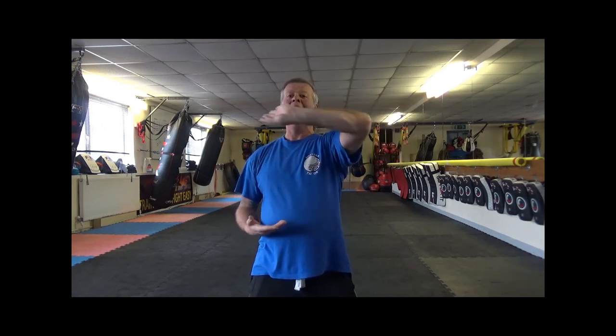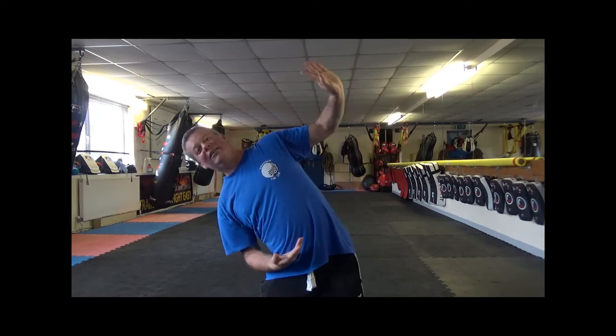What I'd like you to notice as well is that as I'm doing this, I'm trying to keep my head and spine vertical so that all the movement is transferred into the wrists, elbows and shoulders. They have to do the work. I don't want to compensate in any way by leaning my body, twisting my head. So you may find that if I get to here, I'll start to lean and do this.